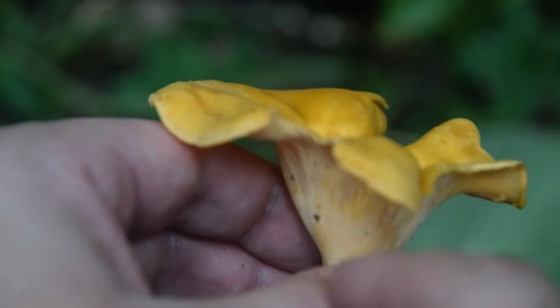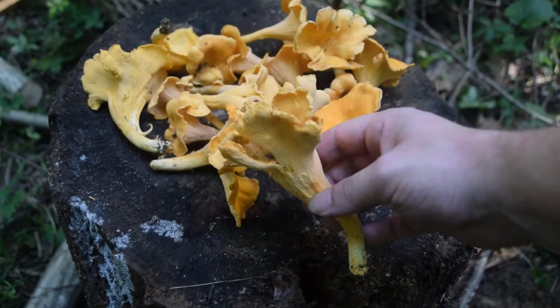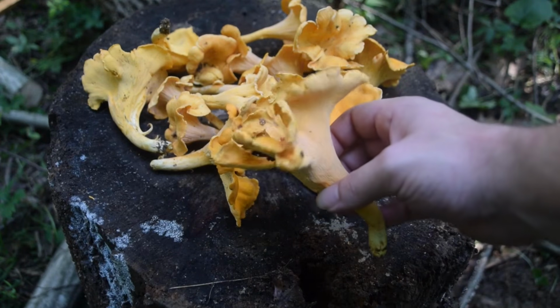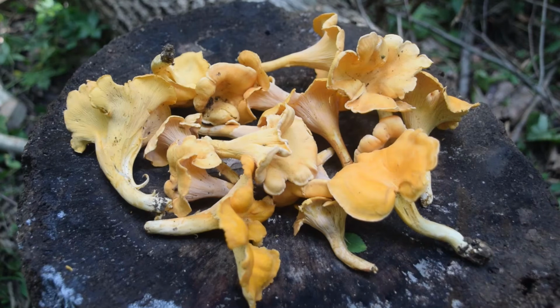When in doubt, it's best not to eat them, as making a mistake in your identification can lead to serious illness. If you do find some proper chanterelle, they are best prepared by sauteing in oil and flavoring with garlic. They have a lovely velvety texture, which is a nice addition to any savory dish.